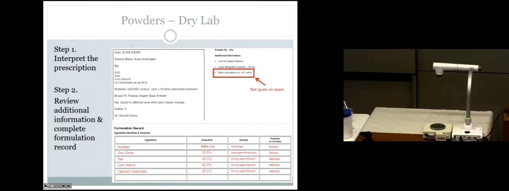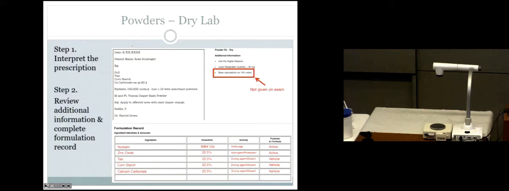Now, the term and the purpose between active and vehicle on this is a little bit vague. Clearly, the antifungal, and I think the zinc oxide could be classified as active. The other drugs have an important role. The drying role is very important here for this cream, but I do have them as a vehicle to essentially kind of dilute the other active ingredients. That's what a formulation record is. It's you making sure you understand what the purpose of this compound is and that it makes sense. Okay? Any questions about that?